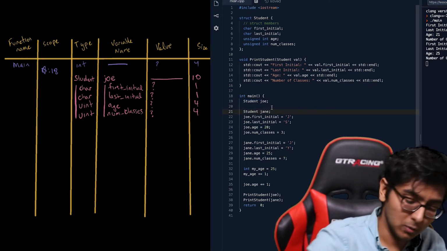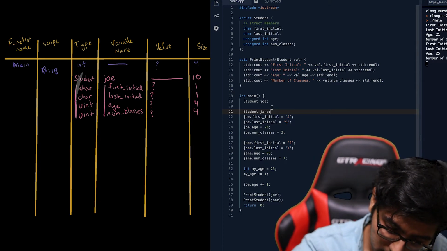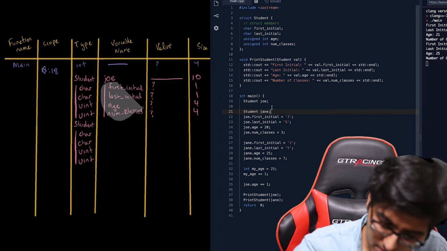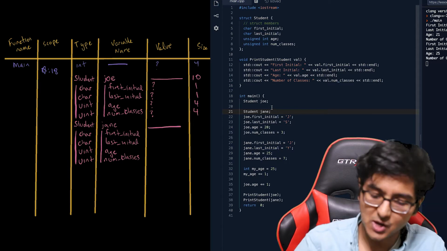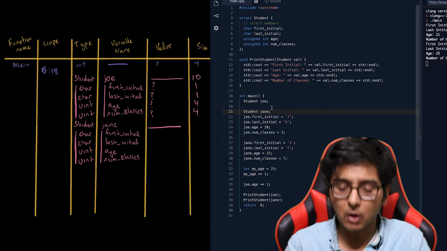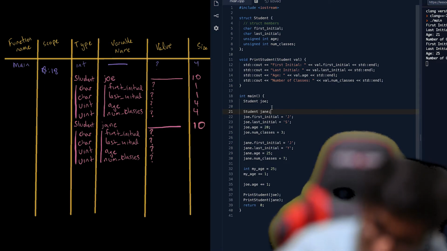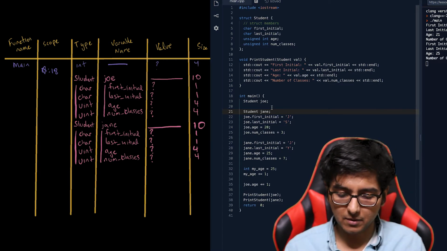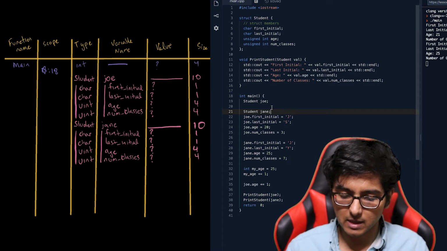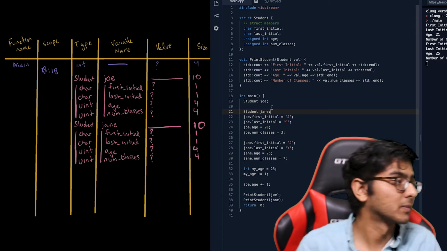Great. Now we're going to do exactly the same thing, but with Jane. So if we were to go ahead and do that really quickly, we're going to make a variable of type student named Jane. Again, Jane actually has no values, but Jane is composed of a bunch of values. So we're going to put question marks here for all their values. And the size of Jane, because the size of student is never going to change, is going to be 10, 1, 1, 4, 4. Great. So now we have 2 variables, Joe and Jane. They both have 4 members of different types, and the total size of each of them is 10.